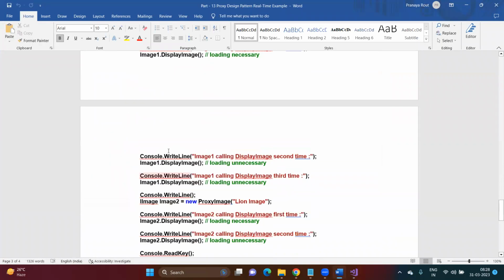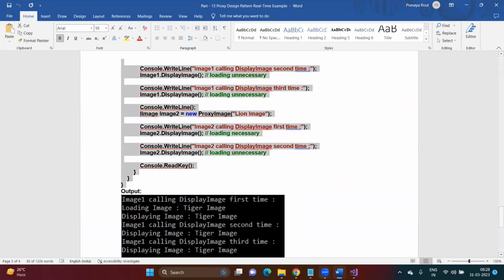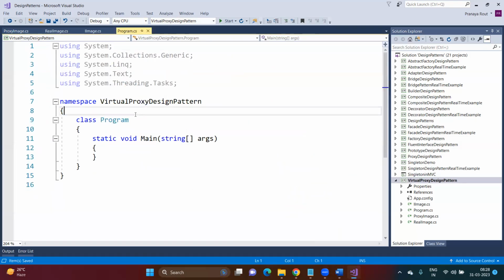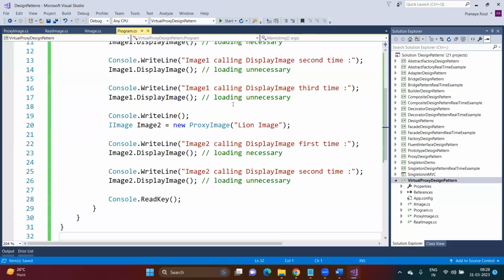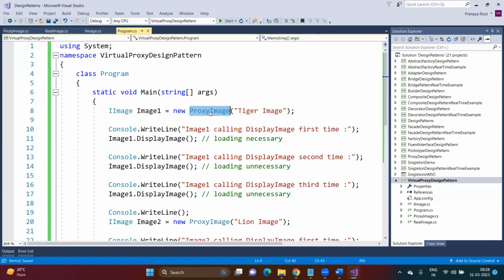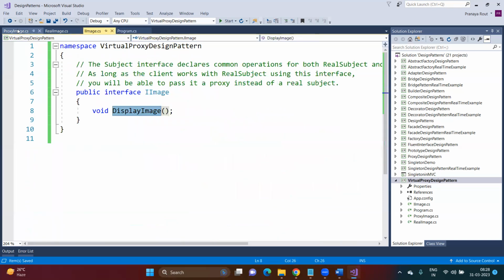Now I'm going to show you how the client is going to consume this. From the client, we need to create the ProxyImage and image one calling displayImage for the first time, second time, third time. When displayImage is called for the first time, it is going to delay the execution by 5 seconds.